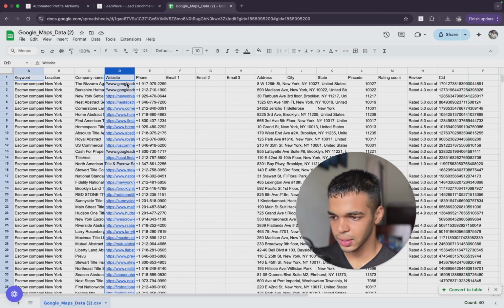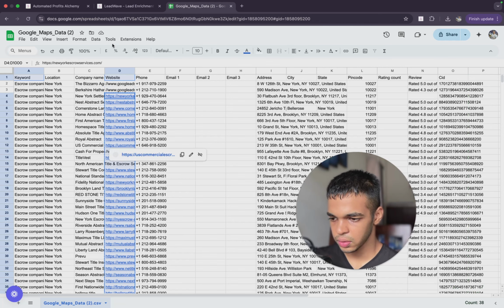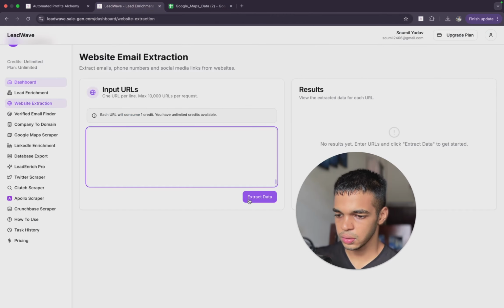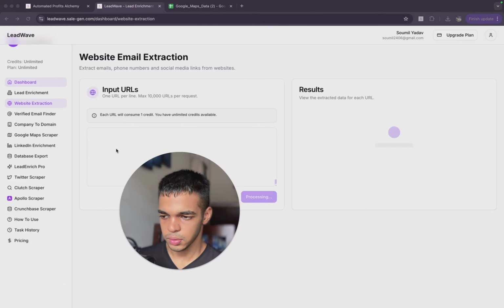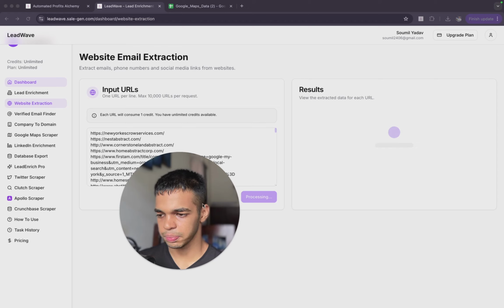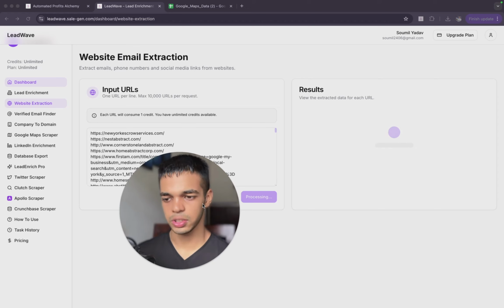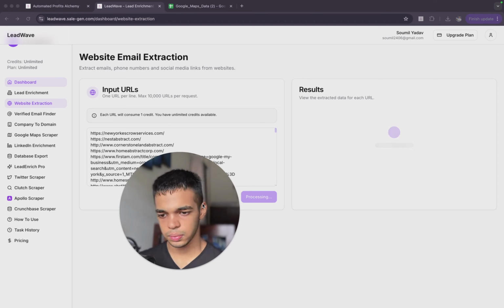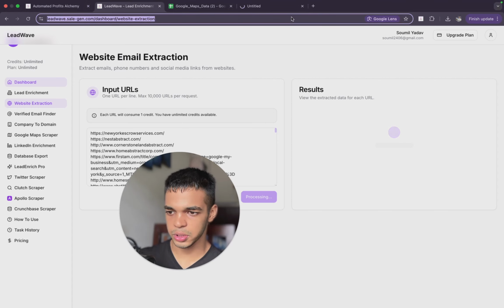Copy this, not this stupid thing. Extract data. Now it's going to go through all these different websites and try to scrape all the things it's able to find. Now this will take some time, so I'll simply let it run, and in the meantime show you the different options that are available as well.